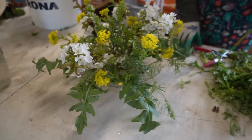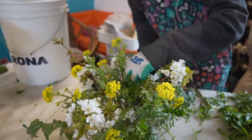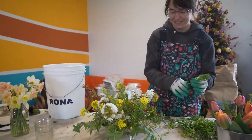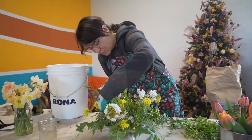Okay, so we're done with yellow. Now I got some of these little white pieces. These are the things that don't look expensive, but without them, make your arrangement look cheap.